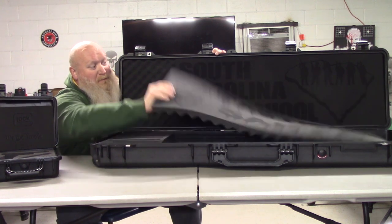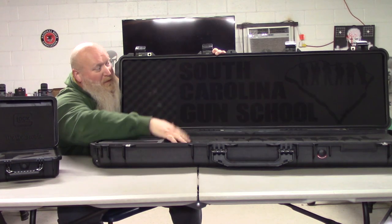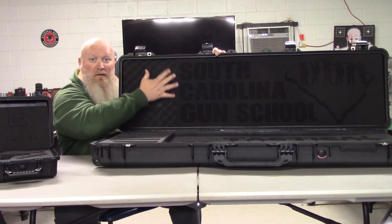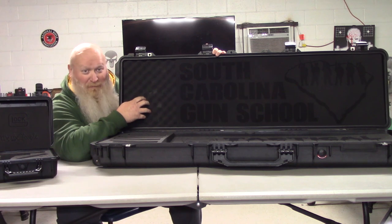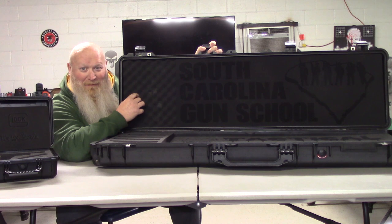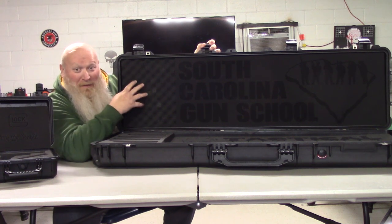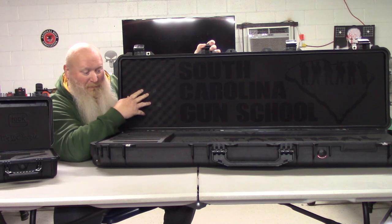I told him, 'You're the Picasso of foam, work your magic brother,' and that's exactly what he did. I love this addition — it really makes the case pop. My rifle lays in there and this layer sits on top so it doesn't mess up all this pretty stuff. Over here we've got the convoluted foam. I didn't know that's what it was called — I thought he meant we were going to 'get convoluted with the case,' but no, that's actually the name. The little bumps — little nipples — that's convoluted foam.